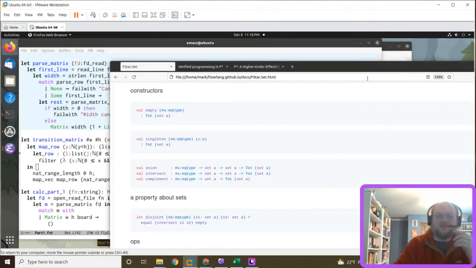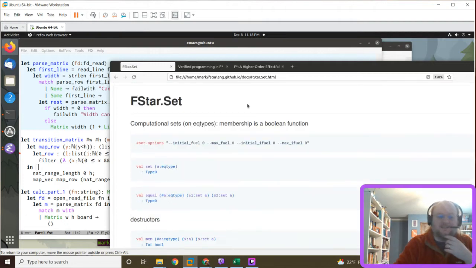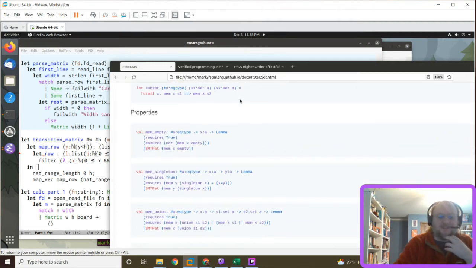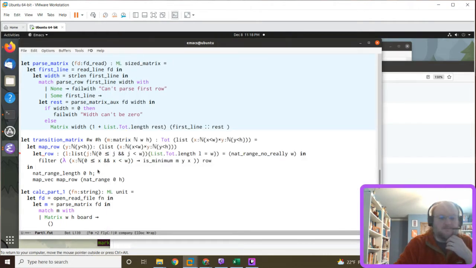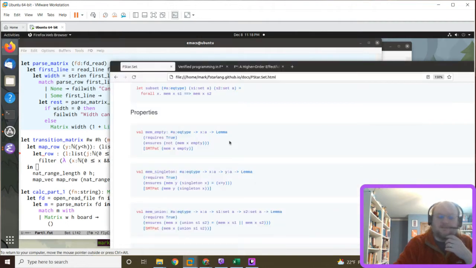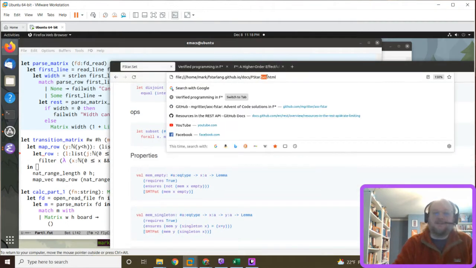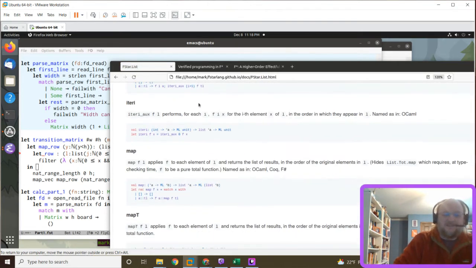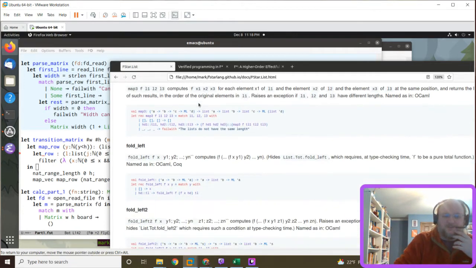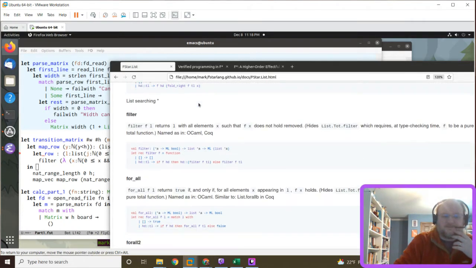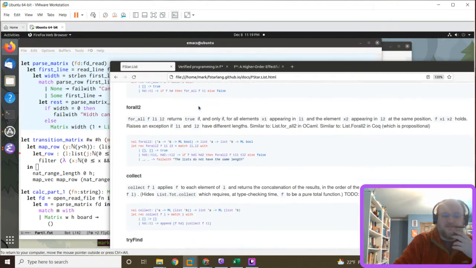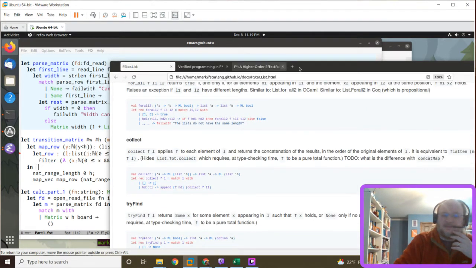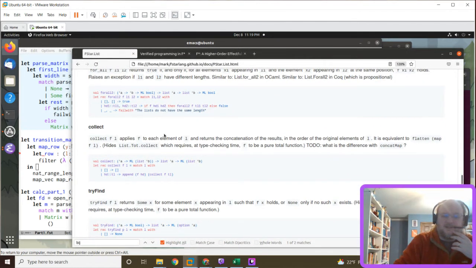Be nice if there was a function that simultaneously transformed and filtered. I guess we could do that with a fold. Okay, we could do a collect.